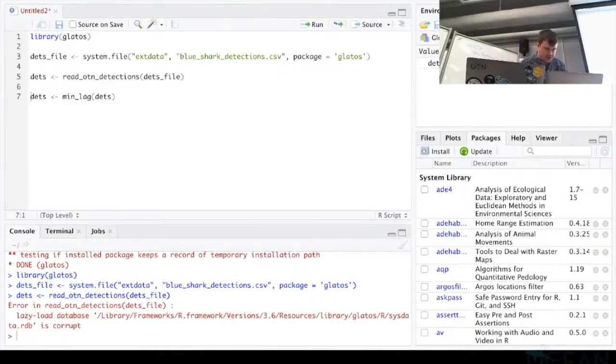I'm sorry to anyone who's connecting online and can't see what I'm doing. Just open up a new tab. Is everyone there that needs to be? Inside of inst, there's a folder called extra_data. And we're using the blue_shark_detections.csv.